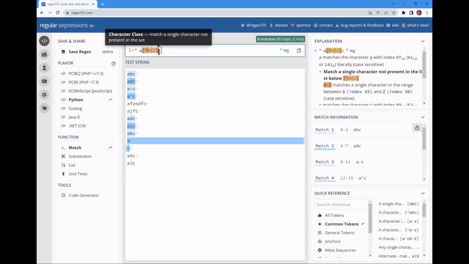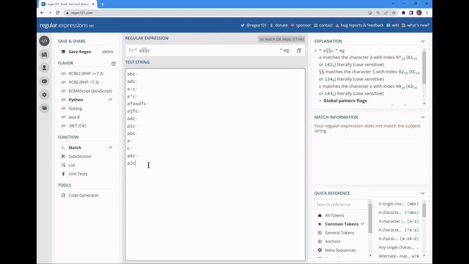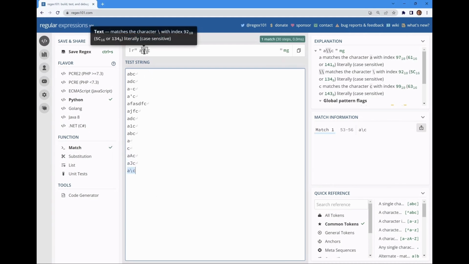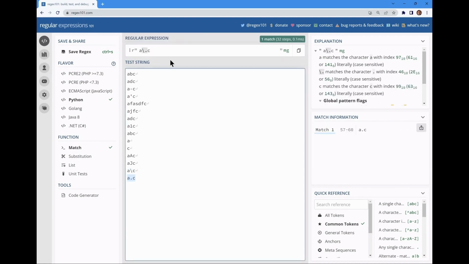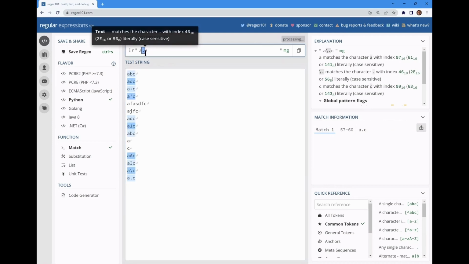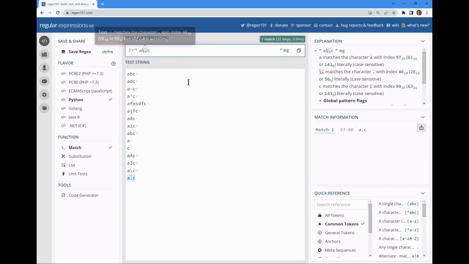Lastly, if you want to match a dot or a backslash, then you need to use a backslash in front of those. So if we wanted to match a \C, then you would need to match that with \\C. So you can see the single \C matches. And the same would be true for a .C. If you just put a .C, that would be the special character code. So a \.C. You've got to use an escape sequence.